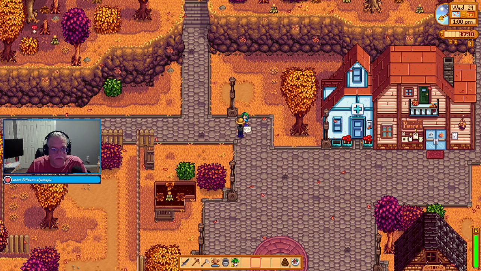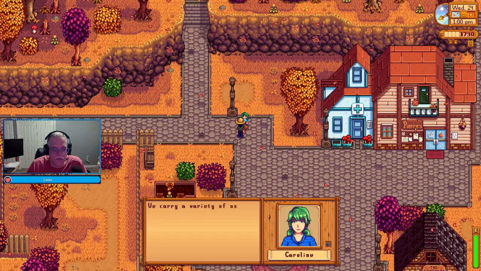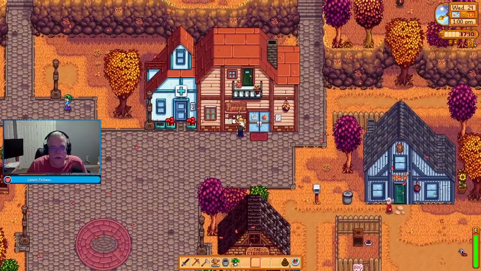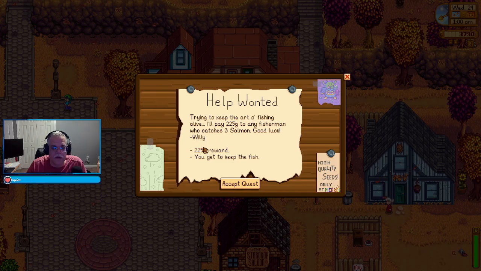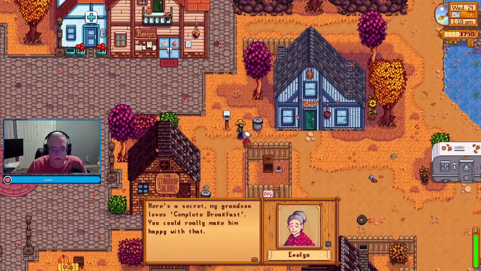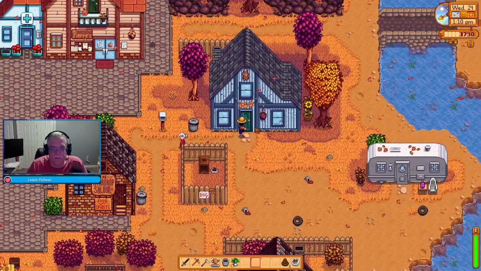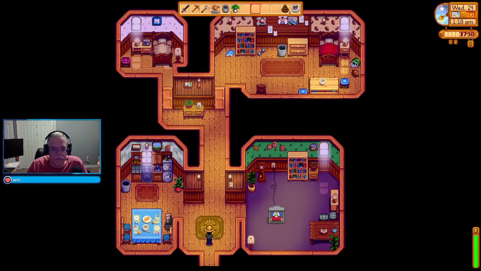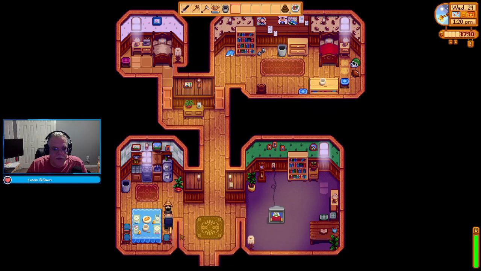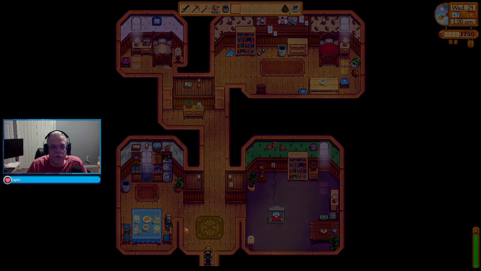Hi, do you have everything you need for the farm? If not, we might be able to help you out. We carry a variety of useful items. Yes, your husband tries to sell me a great many things. Oh, I don't know what I'm fishing today. Hey, Evelyn. My grandson loves complete breakfast. You remembered my birthday. I'm impressed. Thanks. You're welcome, George. Salmon dinner. Complete breakfast and salmon dinner.